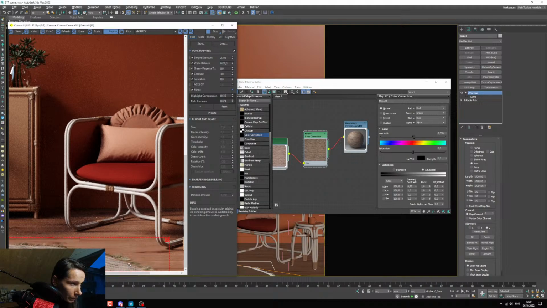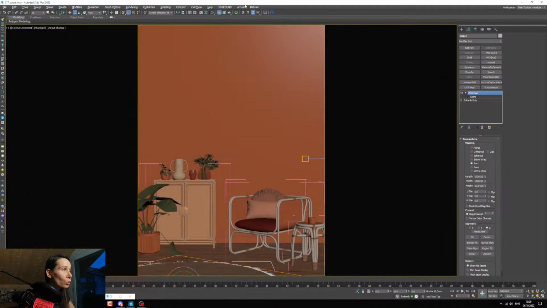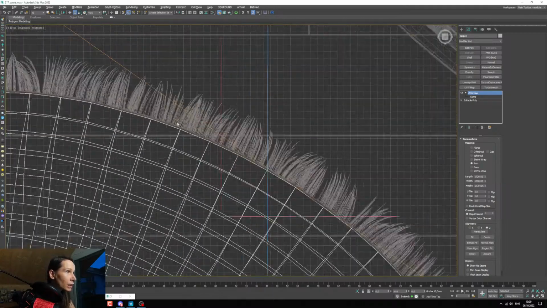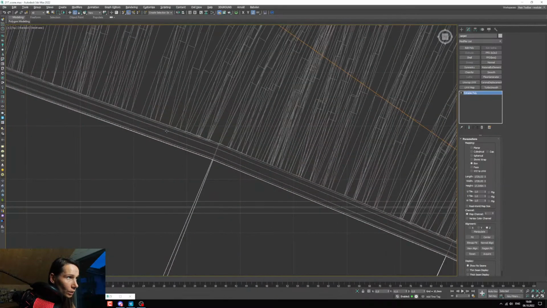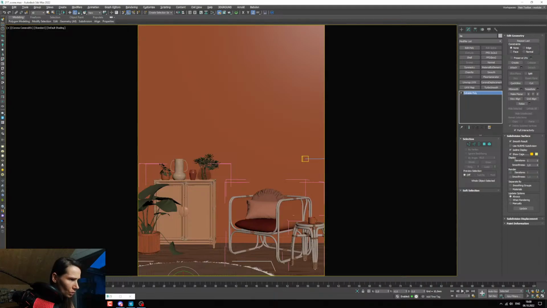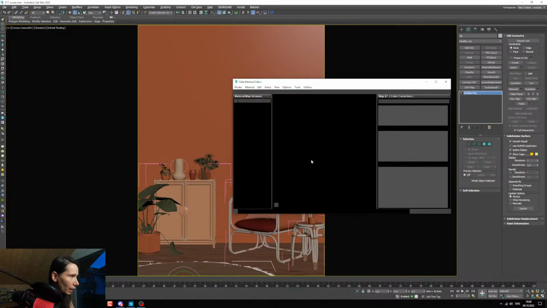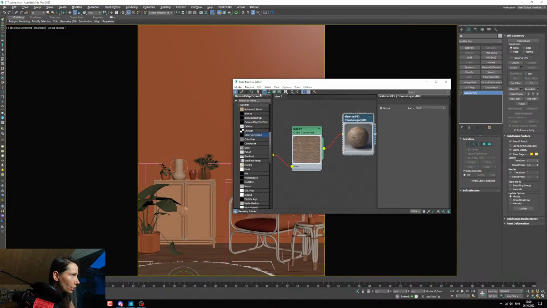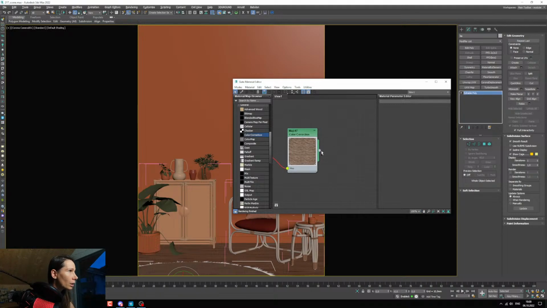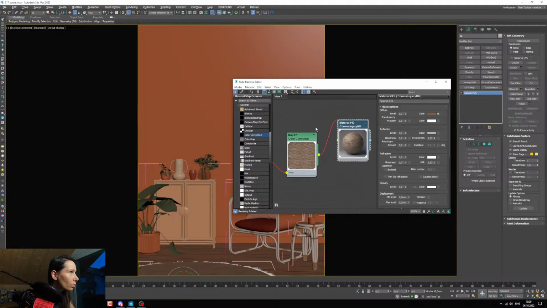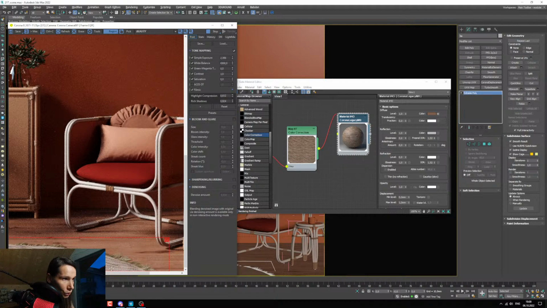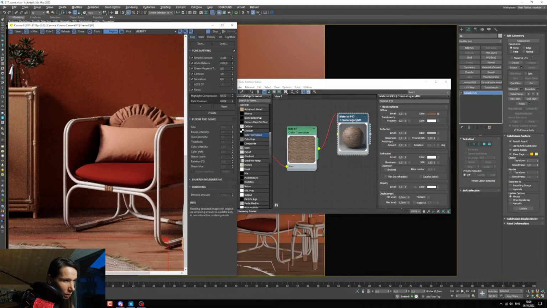Okay, now we need to apply the same material for the fur, and also it has an edge of the carpet, which is a separate object, so you need to select it. It should be, yeah, this one. Just apply the same material. I don't think that we need some UVs or stuff. Wait. That's not what I wanted to do. Not delete. Let me check. Well, probably we will need to customize some color.